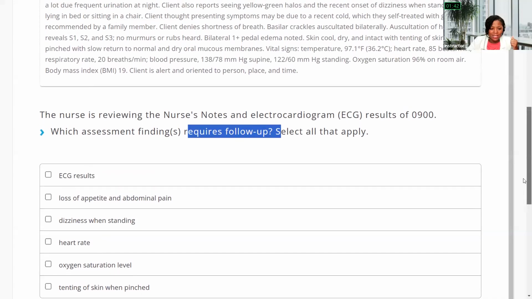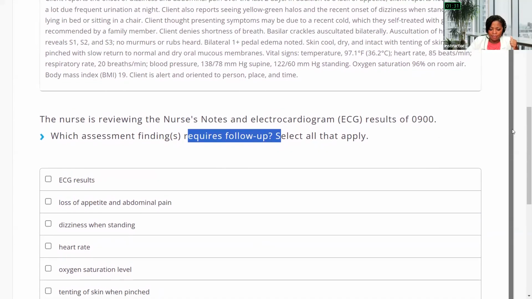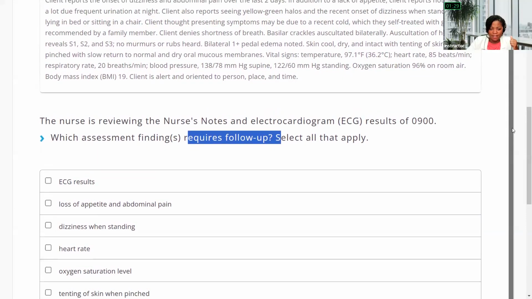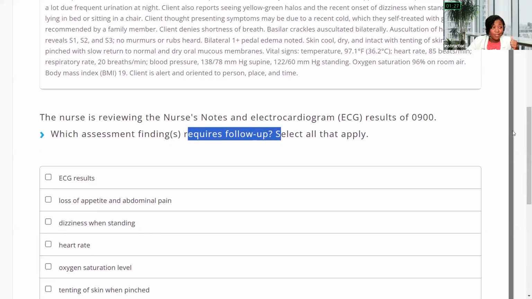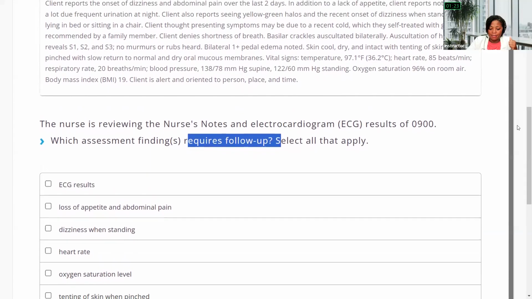Okay, and I'll show as much as I can without obstructing or taking this off. Sorry, y'all. Trying to get it on the screen. All right. So, what requires follow up and what doesn't? I've got a minute, 20 seconds left on the clock, and we're heading to the next one. All right. Follow up. What requires follow up?